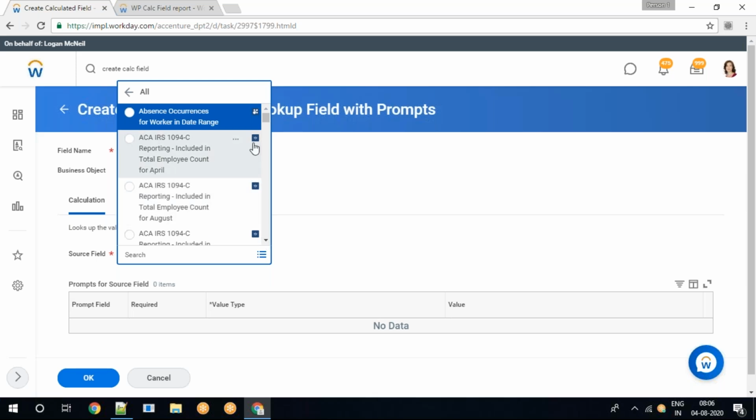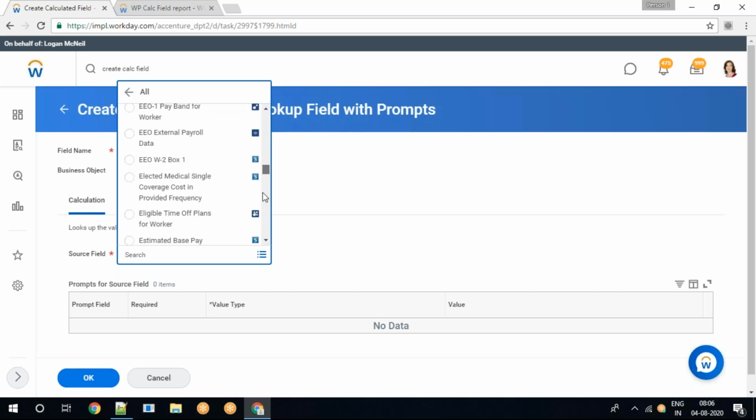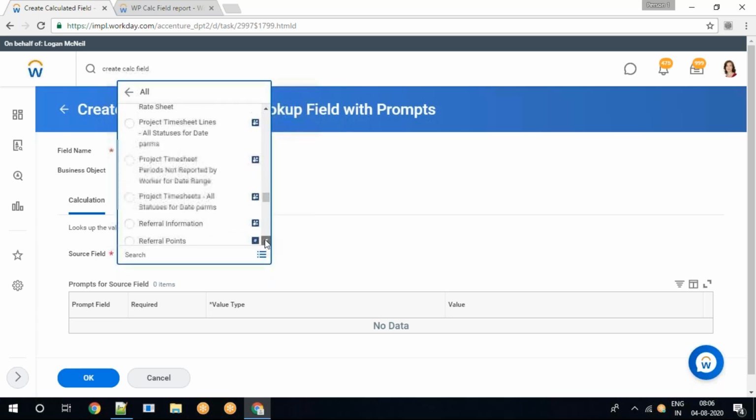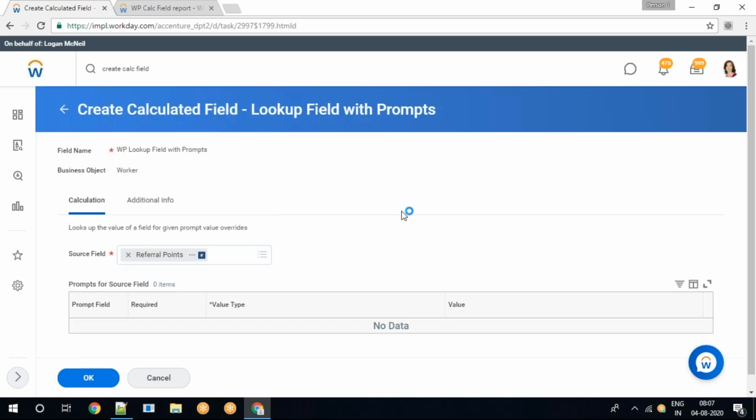Oh, is this true or false conditions? Typically, it's showing some organizations and stuff. Let's go to referral points or something. Okay.